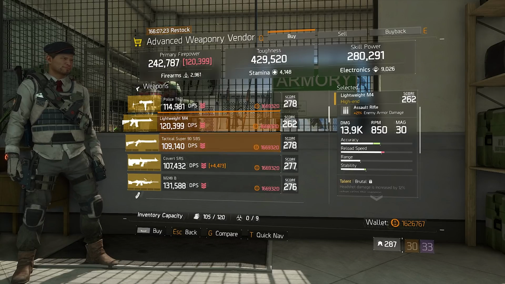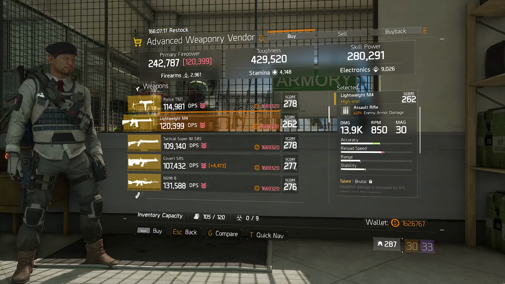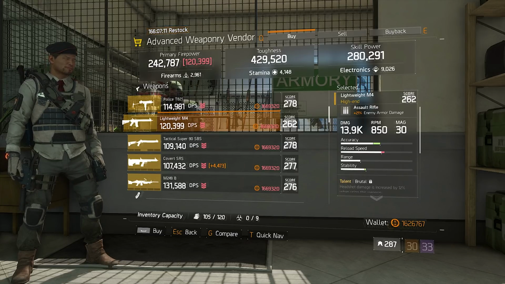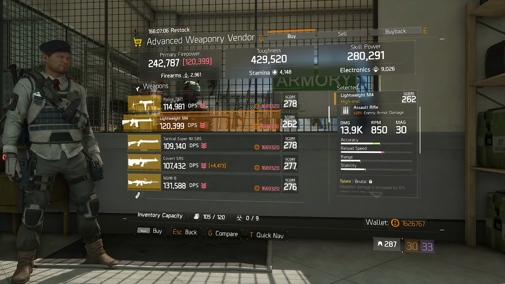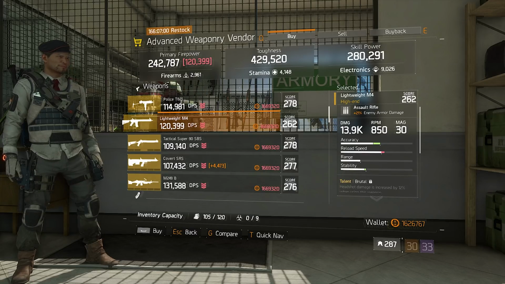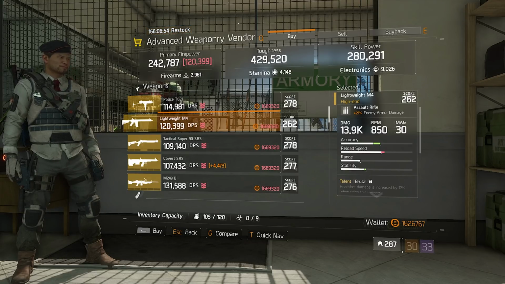Just as a heads up guys, in the base of operations at the advanced weaponry vendor, there is a very low gear score lightweight M4 being sold. I know that not everyone checks the heads up section. I know some of you guys may not even know about the heads up section, but in the description I try my best to put a special heads up section that specializes in talking about weapons or mods, or basically anything that might be of use to some of you guys that may not be the perfect god roll or even very high in terms of what they have.